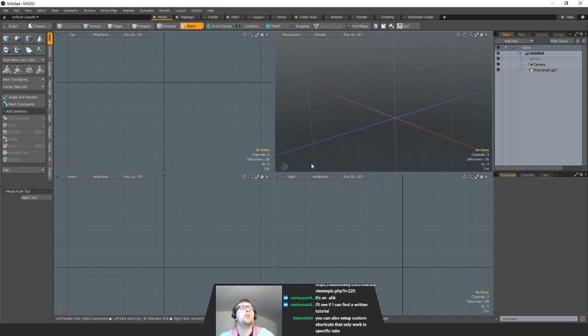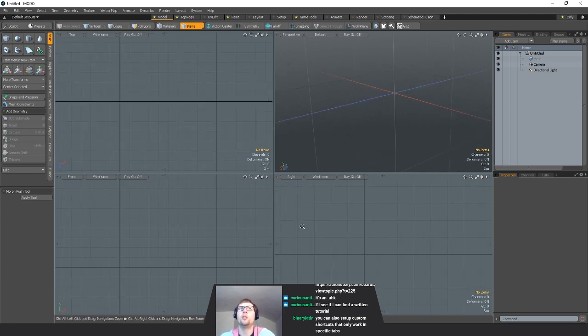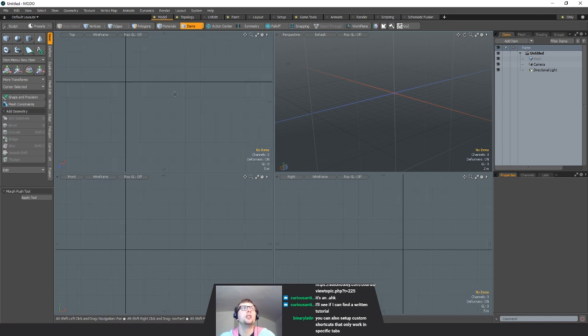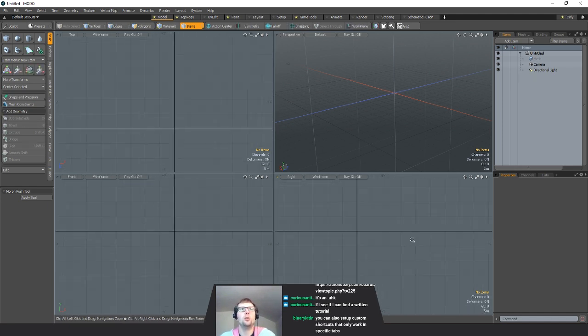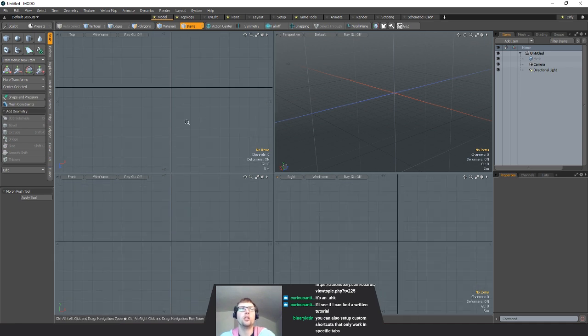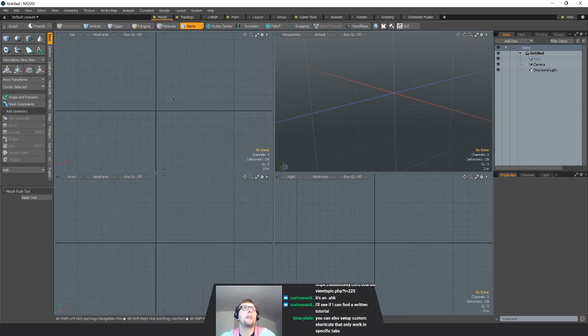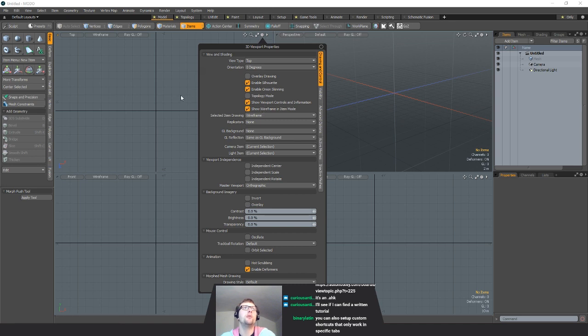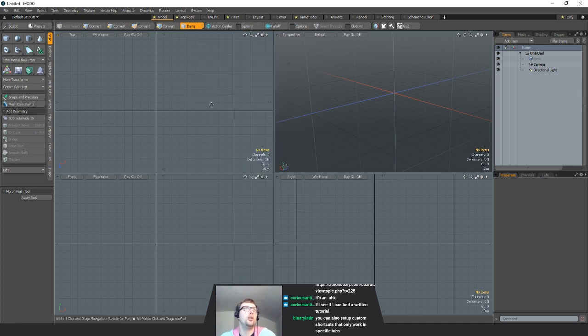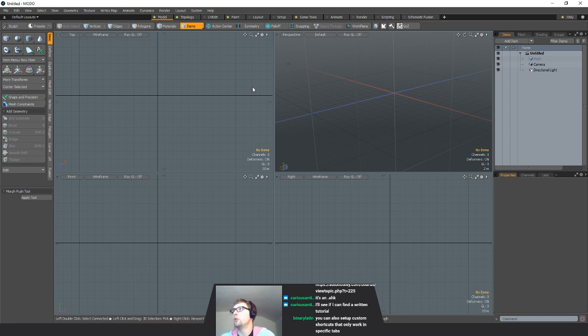Having said that, I don't like using orthographic viewports in other programs like Maya. It's something, I suppose, weird about me and how I do things, but in Modo I think it really helps, and it doesn't feel that cluttered or anything. What's nice is that if you move these orthographics, if you zoom in and out, they correspond to each other. Now there is an option to turn that off. Unfortunately, I can't remember it, so you might have to look at the support documents for that.